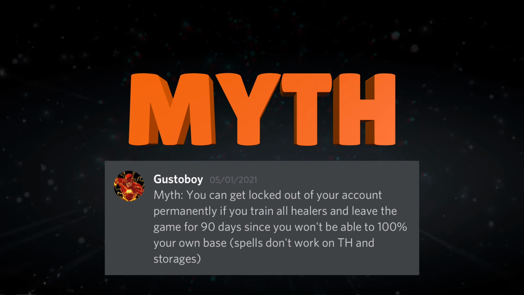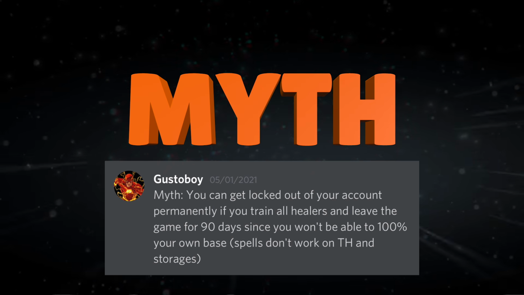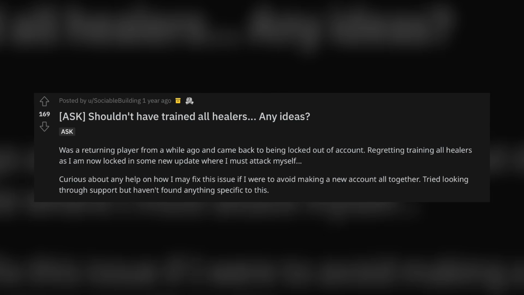Myth: You can get locked out of your account permanently if you train all healers and leave the game for 90 days, since you won't be able to 100% your own base with healers.